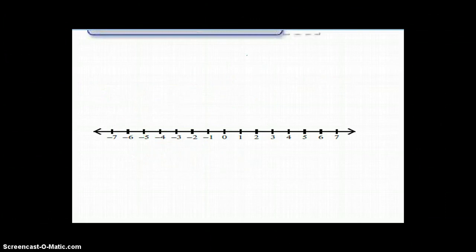Now we're going to do something a little fun. I like these a lot. So we're going to deal with, grab that pen again, all real numbers less than 4. Okay, so we look here, less than, is that going to require a parenthesis or a bracket? Well, it's less than, so we're going to have a parenthesis. So let's go ahead and put that parenthesis over 4. Okay, and now we're going every single number less than 4. So this is going to go all the way across, and even though there's an arrow right here, we need to draw our own arrow because this is part of our graph. This is every number less than 4.